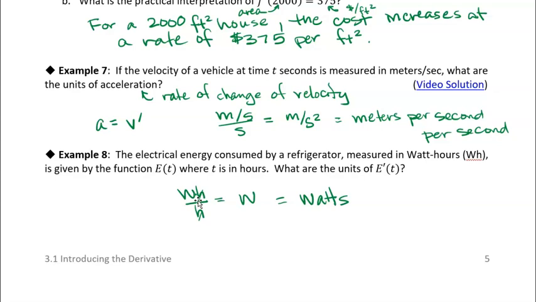So if you were to look at your electric bill, if you live in an apartment and you get an electric bill every month, they're going to charge you based on your watt hours, or sometimes it's kilowatt hours, right? So thousands of watt hours. But if you look at the nameplate of a refrigerator, or even when you buy a light bulb, it usually tells you the watts, which is the rate at which that light bulb consumes power. Anyway, so the derivative of watt hours gives you watts.